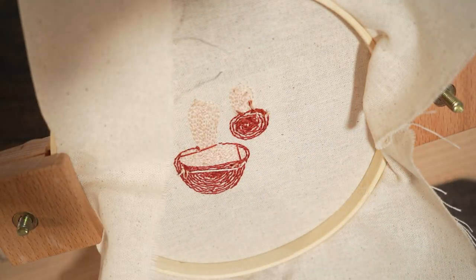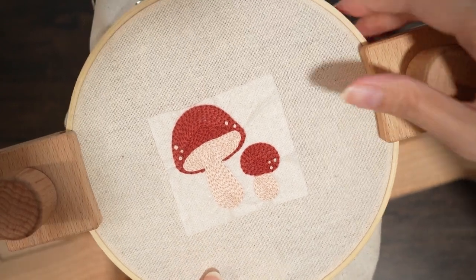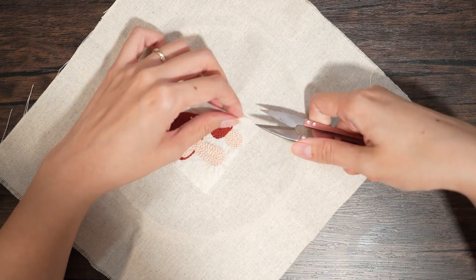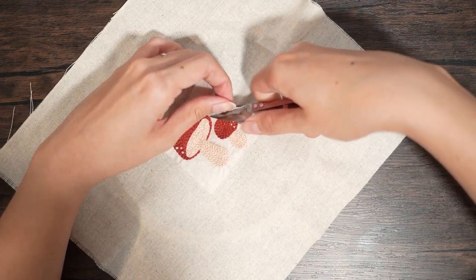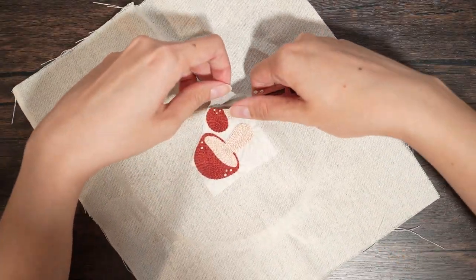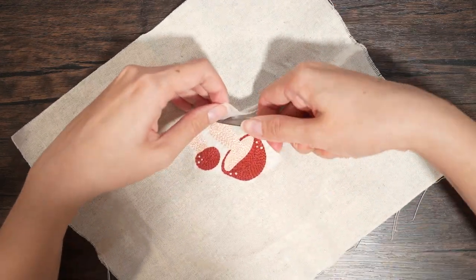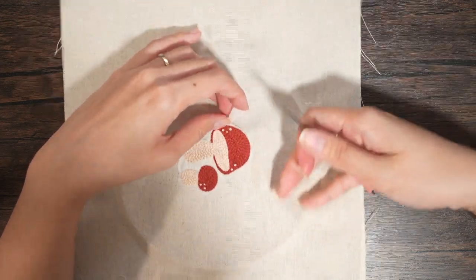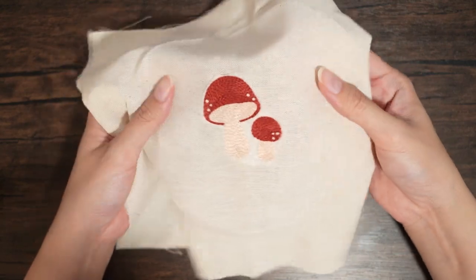And that is our mushroom embroidery using chain stitches. To remove the transfer, carefully cut off the excess transfer around the embroidery. Be careful not to cut into the stitches or fabric. Wash under running water until the remaining transfer completely dissolves. You can also machine wash your fabric or clothing on delicate to remove the transfer. Let air dry.